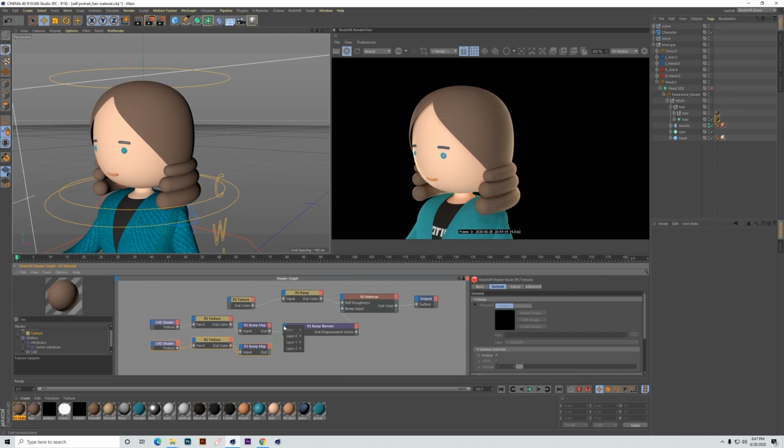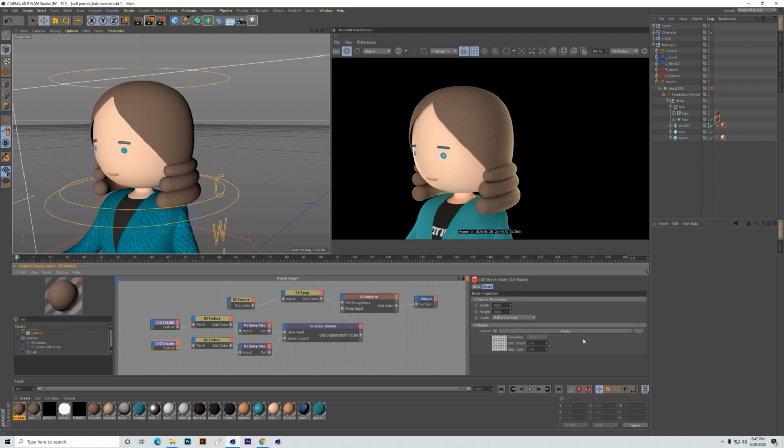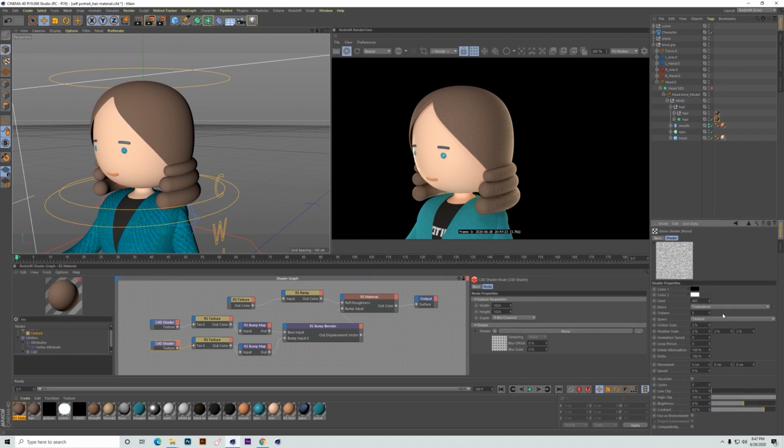And then wire it into bump input 0. And here I can change my noise to FBM with a scale 101.